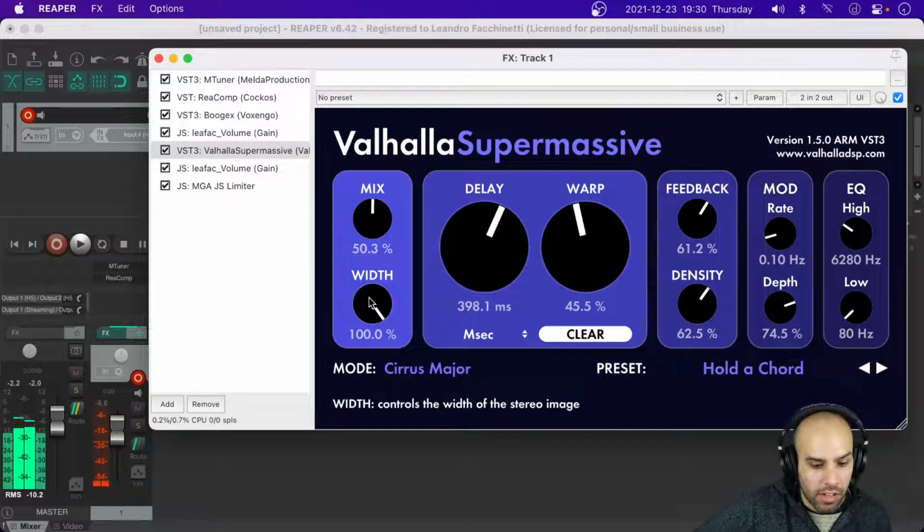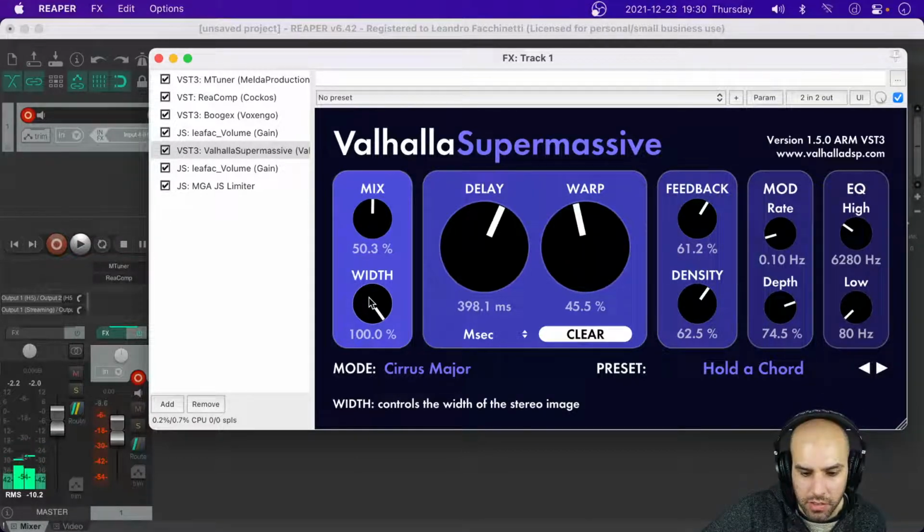All right, okay, I'm going to have a lot of fun with this later. It's just a simple volume plugin, but it is one that we developed ourselves.